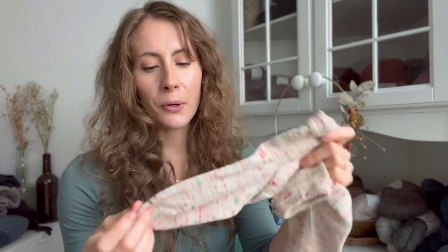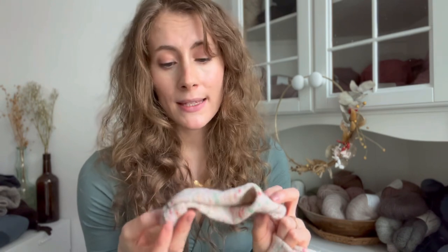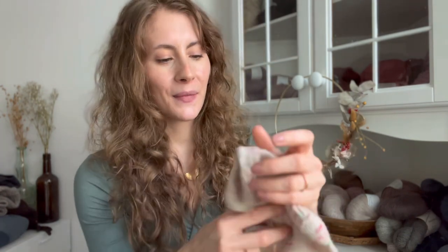I really do enjoy this detail of the folded cuff and the combination with this speckled yarn. The colorway is from the Advent set a couple of years ago by Mokku Yarn — it is a white base with a lot of different pinks, greens, oranges, and maybe a tiny bit of lilac. It is so cute. I'm actually in need of basic socks since mine have seen better days, so this will come at a perfect time.